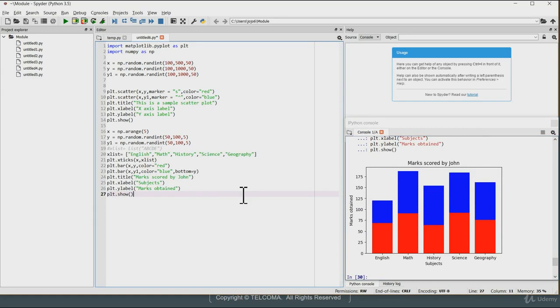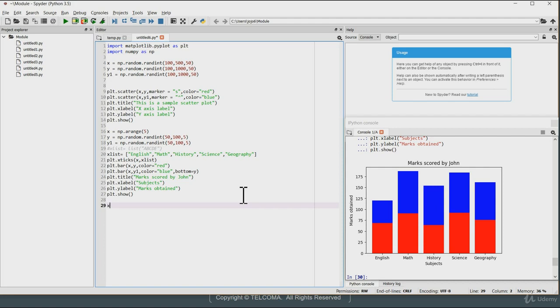This has been fairly straightforward. We've learned how to use bar charts, stacked bar charts, and scatter plots. Let's look at a different type of plot now. What about line charts? Line charts are one of the easiest charts to plot in Matplotlib. To have a line chart in place, let's again create a new dummy dataset. Over here, let's say we are trying to plot the percentage obtained by a student in 6 consecutive semesters.